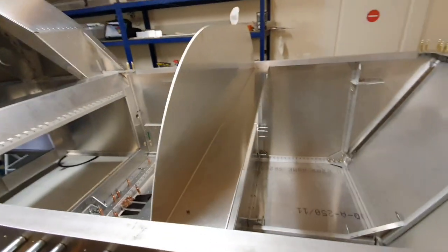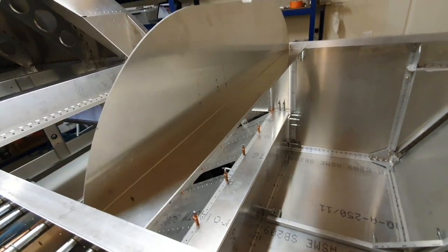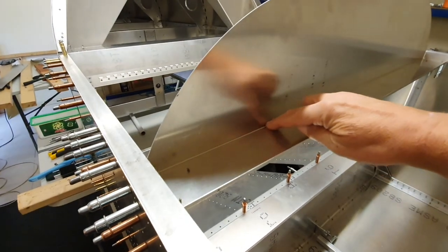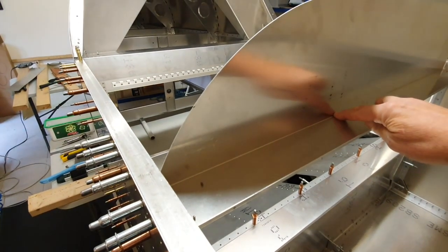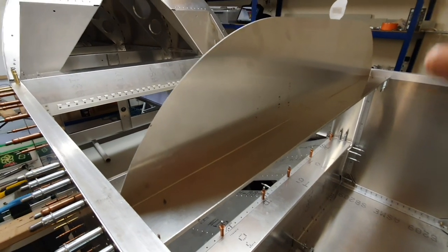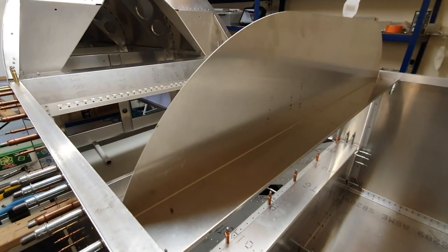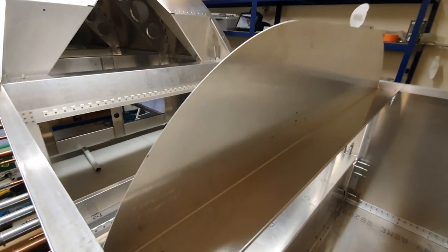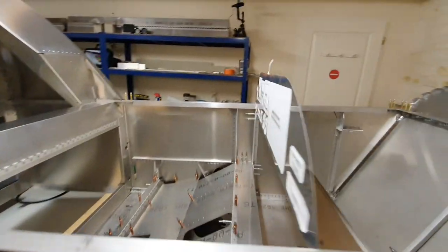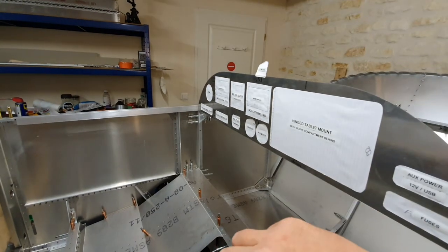So I'm going to separate the panel from the channel right on the join, and then I'm going to use a piano hinge across the inside of the two to join it all back together again. So it's still going to be one piece effectively, but hinged along that edge. So when it's in situ and it's in its vertical position, screwed around the top rather than riveted, it will still have the strength that it has now. When I need to get access, I'll take the screws out and this piece will hinge down.